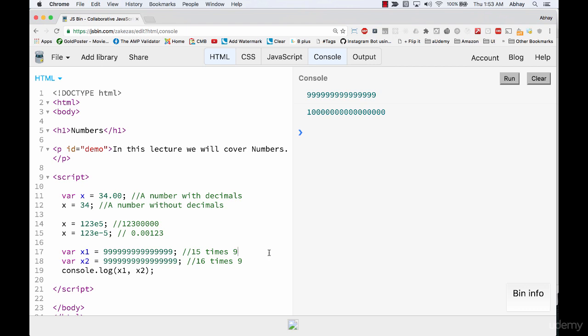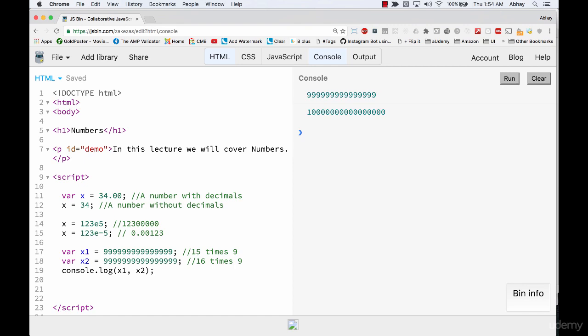Similarly, we also have the maximum number of decimals, which is 17. But floating point arithmetic is not always 100% accurate. If I want to check how the decimal numbers will be, it will be accurate till about 17 digits, and after that it will again have a very weird behavior.